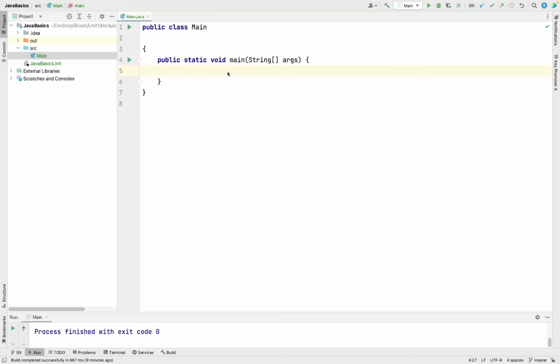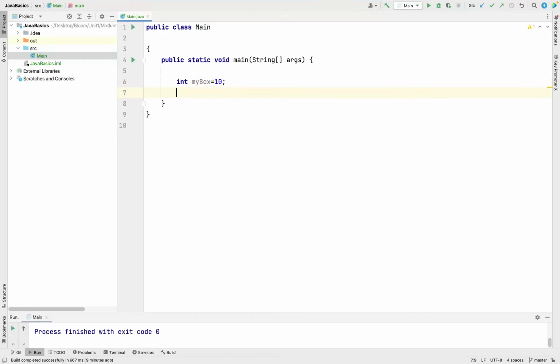For example, one common issue that I see a lot of students make is that they don't realize that Java is case sensitive. For example, if I have created a variable myBox like this, now everywhere if I want to reuse this variable, I must type it exactly the same.